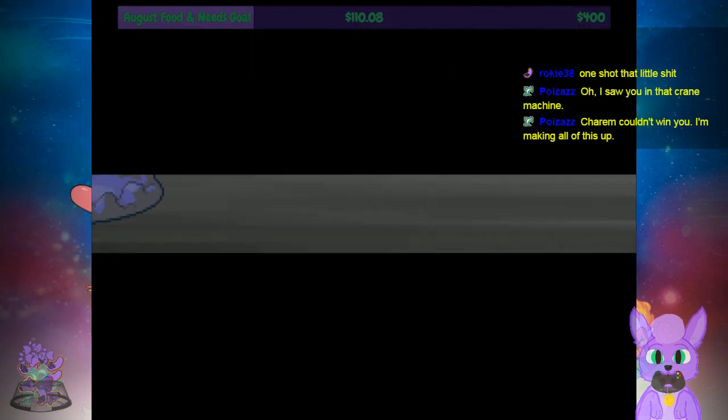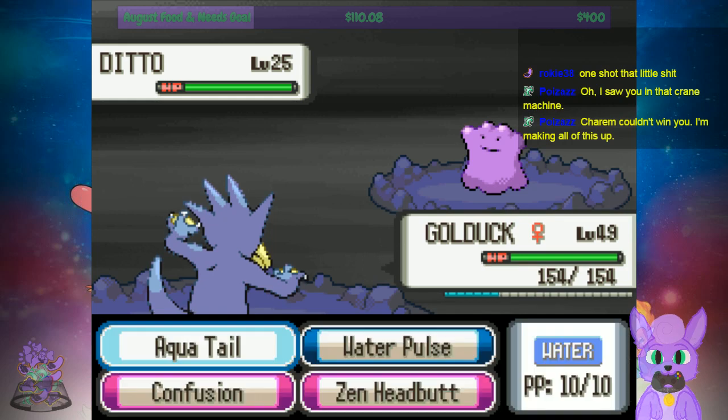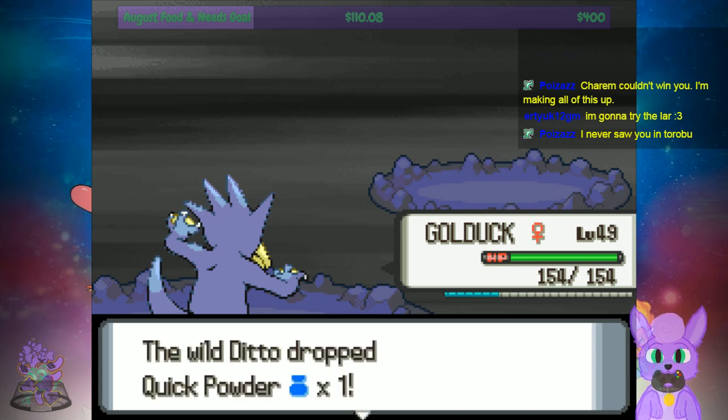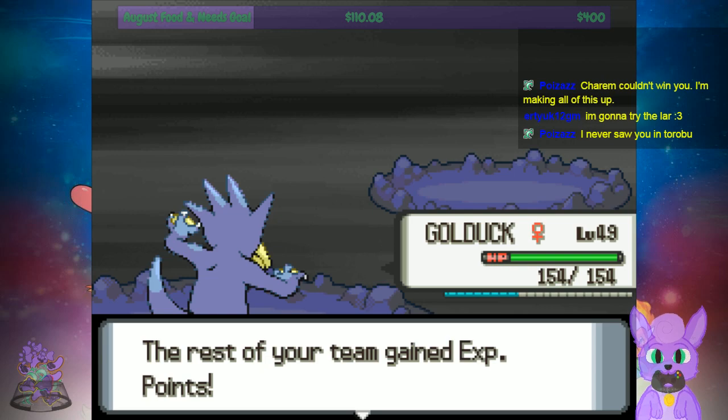Oh. How about this? You don't get a chance to transform, get out of here. Hey, quick powder. Not quick enough. He dropped another quick powder, by the way.